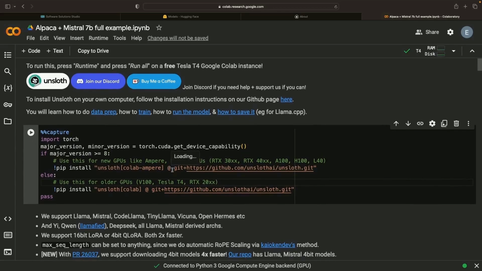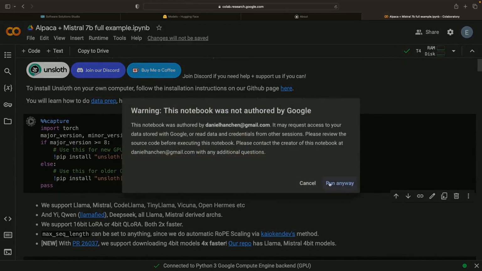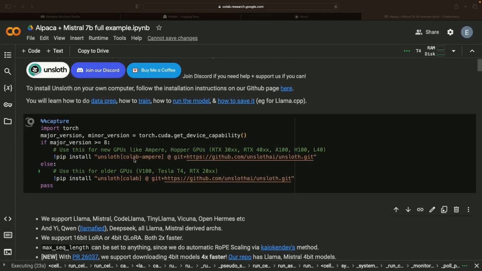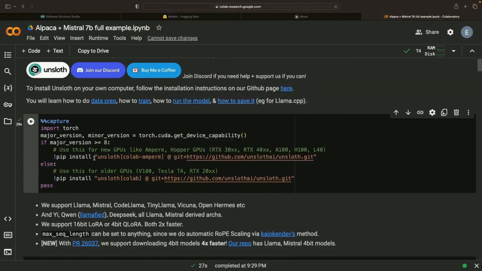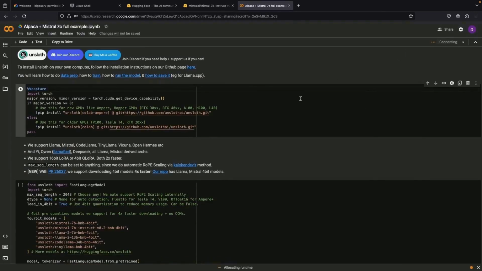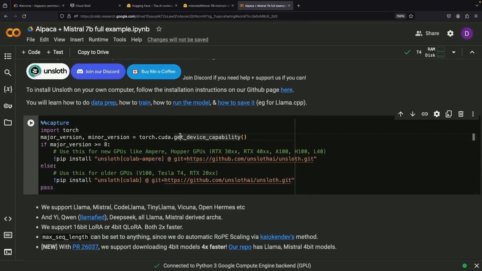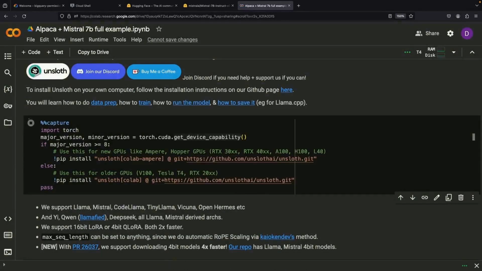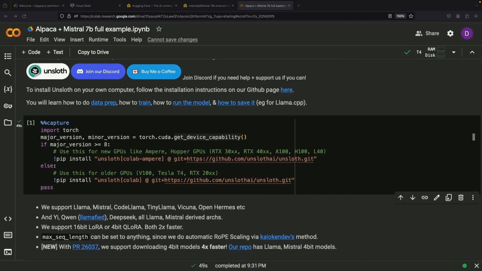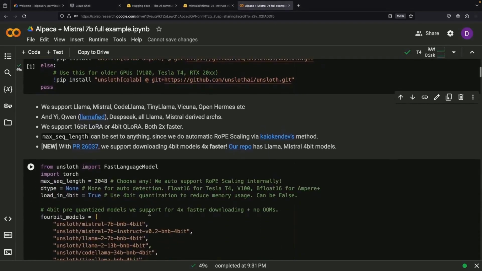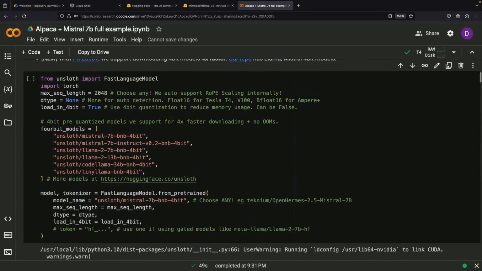A few changes will be made as we progress, but you're safe to execute this first cell. Moving ahead, there are a couple of tweaks to consider.